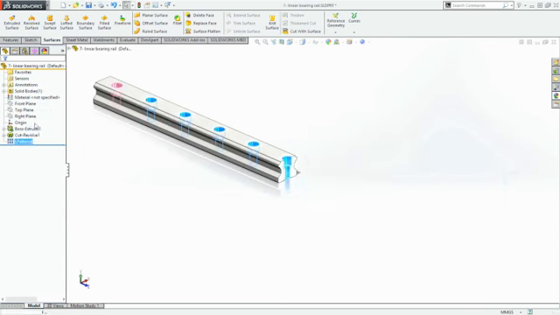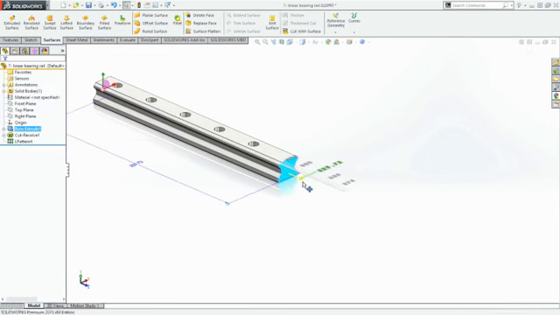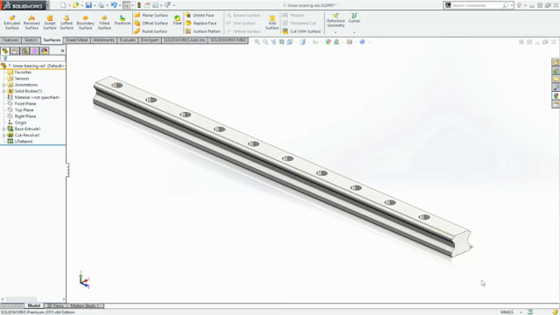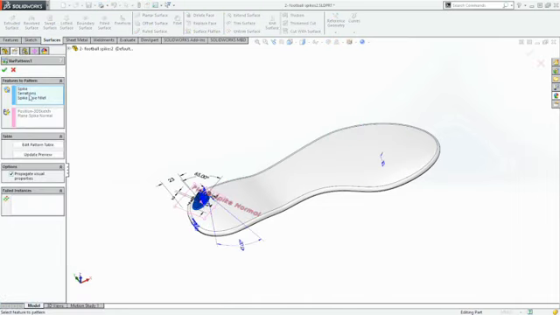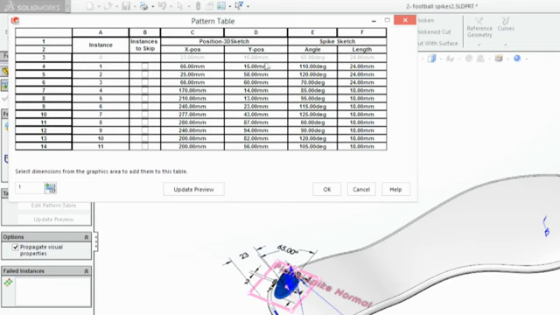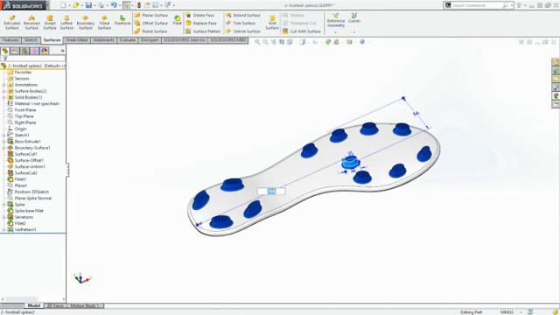A new up-to-reference pattern option allows you to select a reference to control how many instances will be created at a given spacing. If the location of the reference is moved, the number of instances is recalculated without having to create equations. A new variable pattern table has been introduced to allow users to vary any dimensions that are used in feature creation, but also allows the use of reference geometry, like planes, axes, and 3D sketches that may have been used to create that feature.